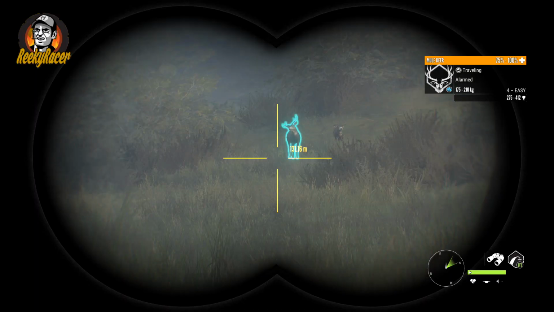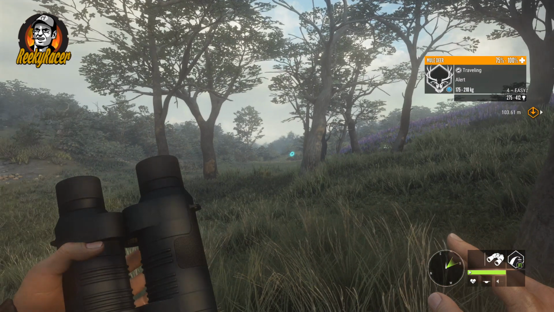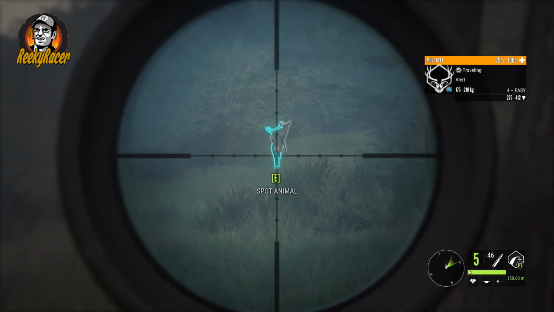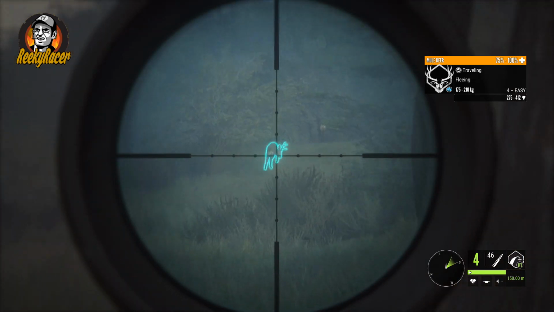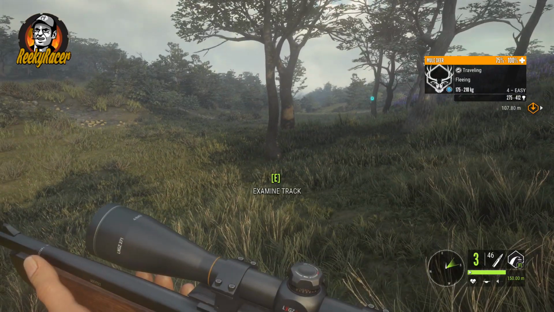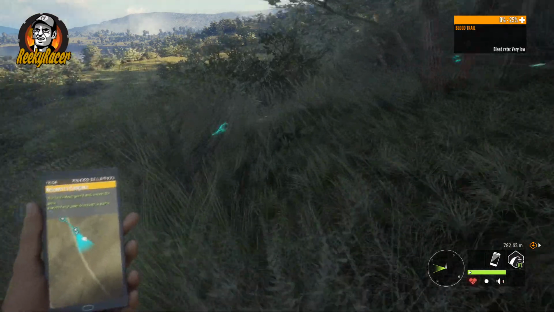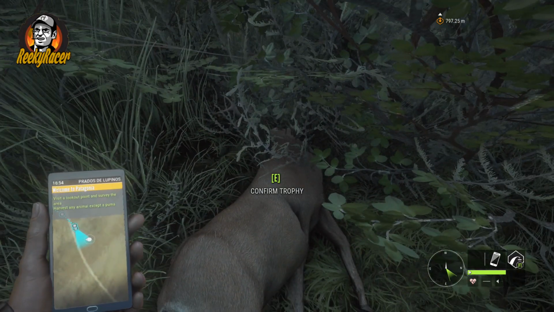Okay, so we've just come across a couple of mule deer here. We've got a level 4 male mule deer here. So we will pull out the .243. Alright, we'll go and run over there now. Okay, so after much running around, we've finally found our mule deer.